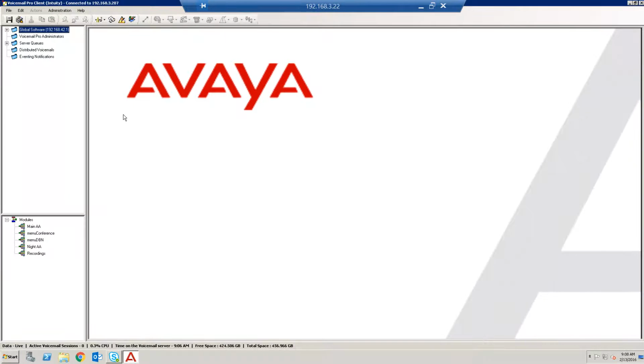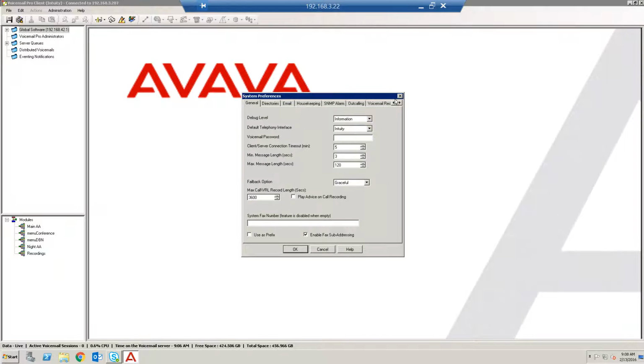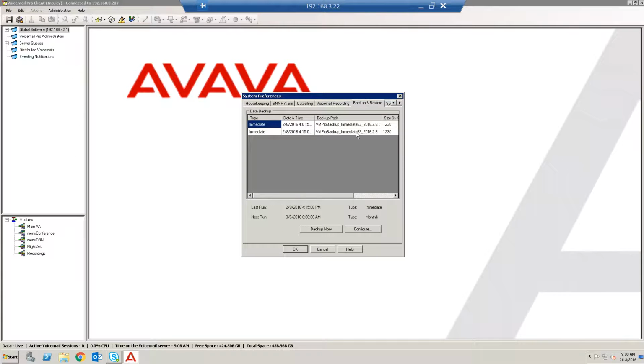Now, some of us old timers come in and export our file structure and so on, export the folders. Yeah, that works too if you want to do it that way. But there's a way that you can do it where you don't have to take all the time, and you just do it in one big thing. So, preferences, general. There is a backup and restore tab in system preferences.